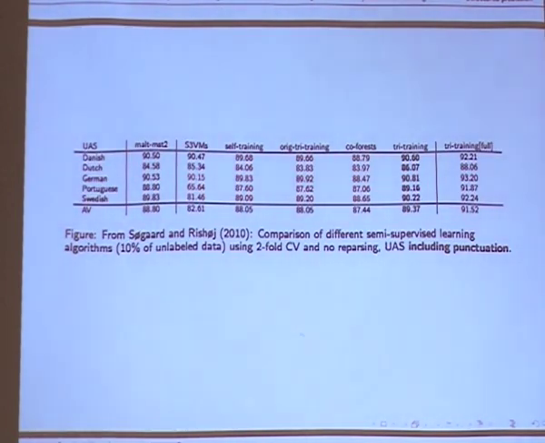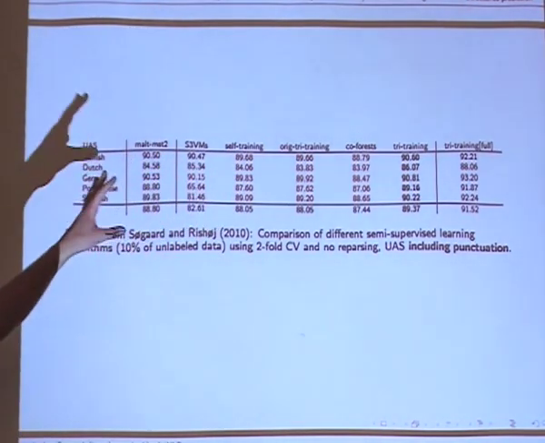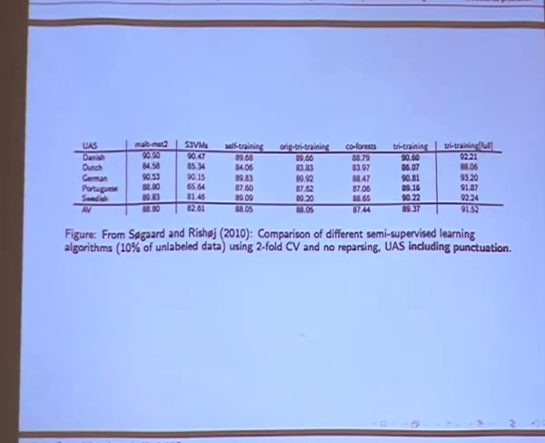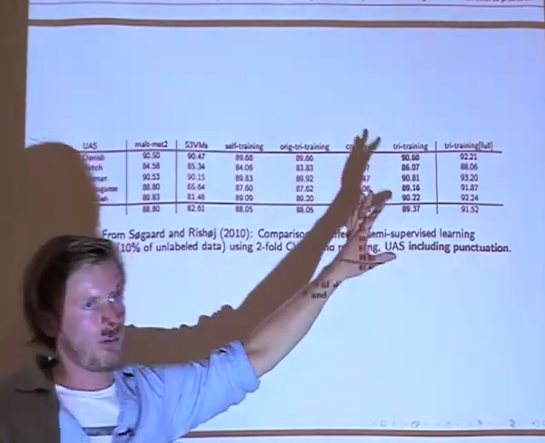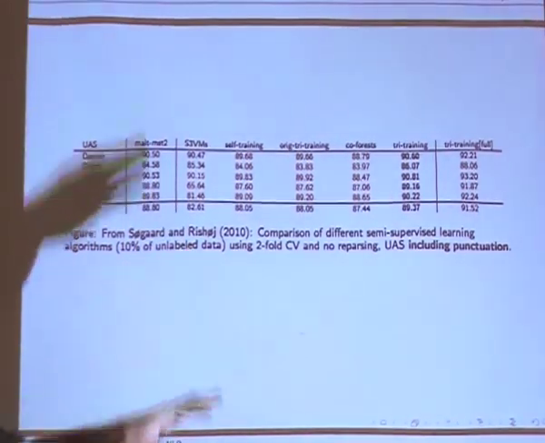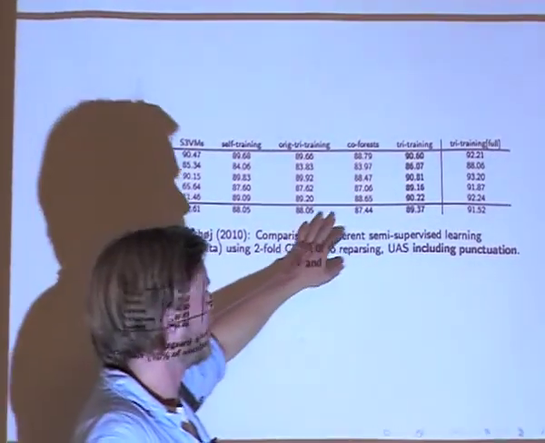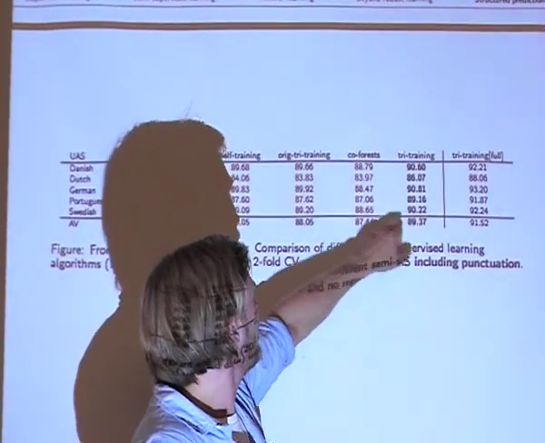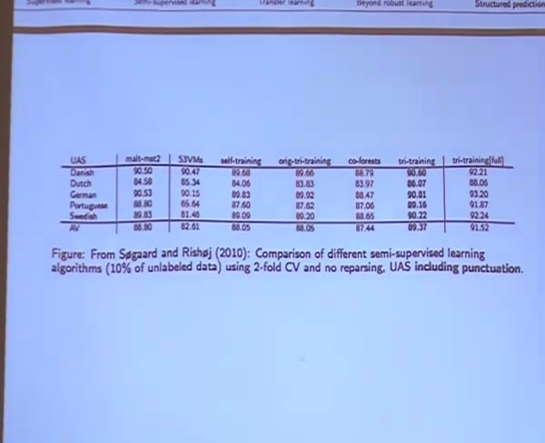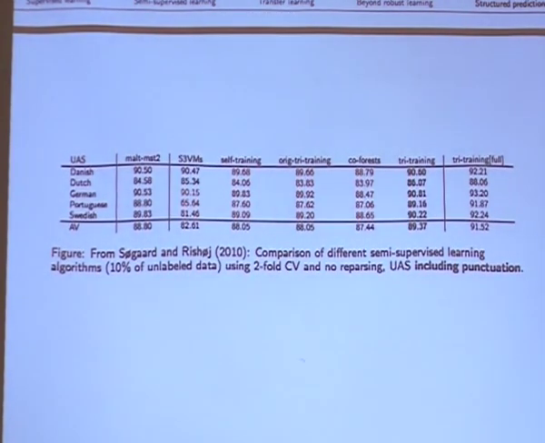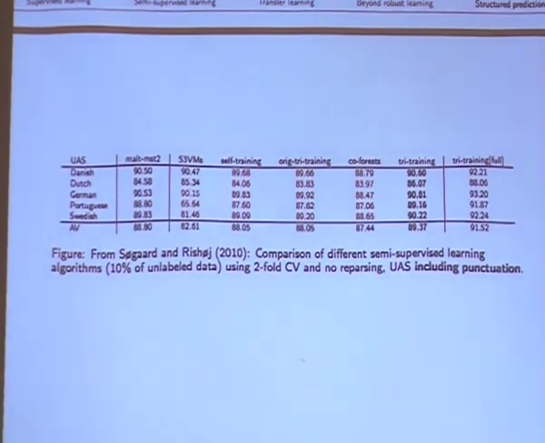Here's a results table from our 2010 paper where we try to use a lot of semi-supervised learning techniques, but this is, again, on in-domain data. And this is just to say that most of these standard learning algorithms are typically not very robust. One of the things we argue in that paper is that what we call generalized tri-training, which is not the original bootstrap sample-based version of tri-training, but one where you have different learning algorithms to create a more diverse sample, is one robust semi-supervised dependency parsing technique. But really, robustness is the issue here.